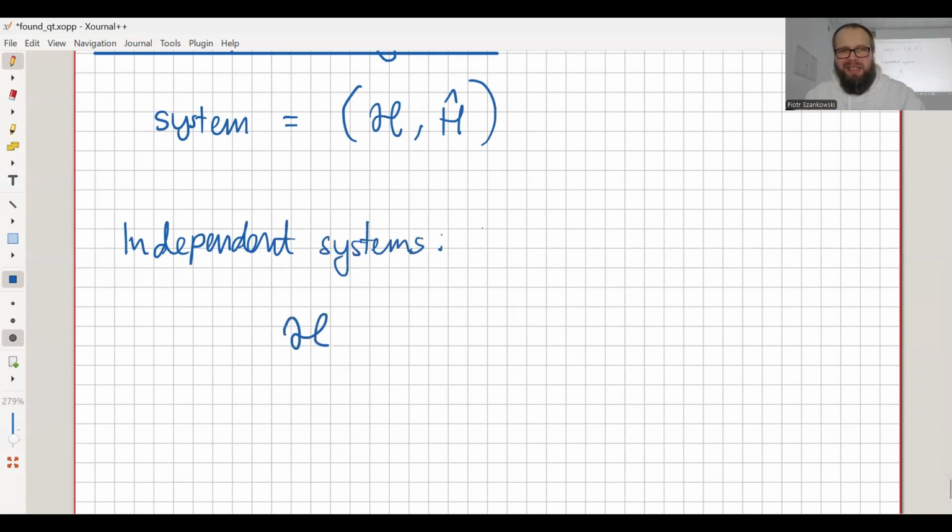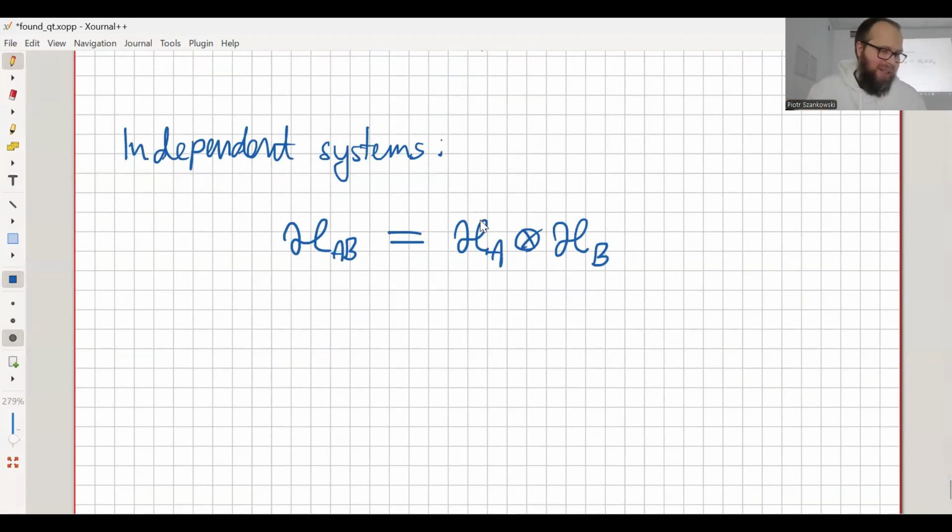Well, take the Hilbert space for a system composed of subsystems A and B. If they are independent, we would have to start from the outer product. You have to make room for operators for system A and system B. So you can construct a Hilbert space for both by taking the outer product of the Hilbert spaces of each one, right? So you take an outer product.